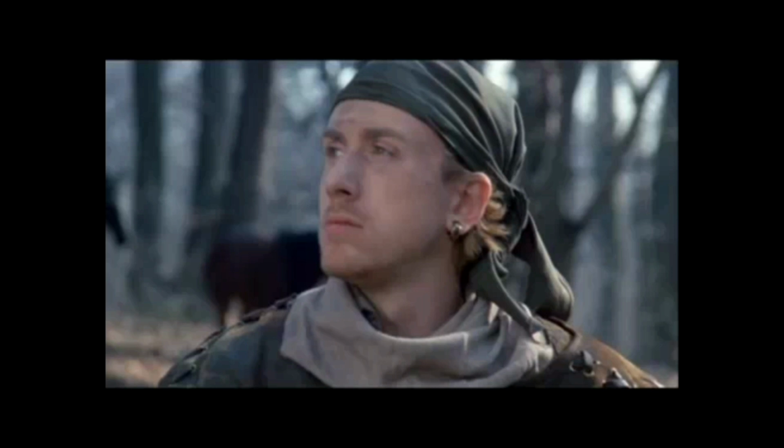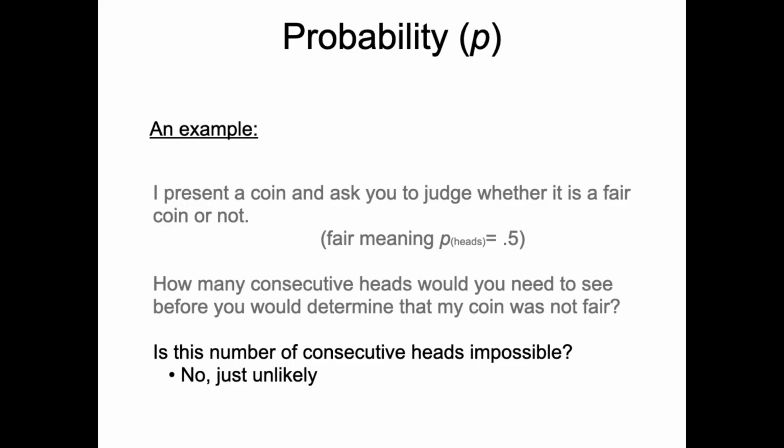So the question bothering these guys is, how many times do you throw heads before you start to think that maybe there's something mysterious or magical going on? The question is, though, is it really possible that you could have that many times in a row that you could actually get heads? It is possible. So it's not impossible to have 79 or 80 throws of your coin and get heads. It's just that it's very unlikely. But it's probably unlikely enough that you start to infer that your coin is not fair.